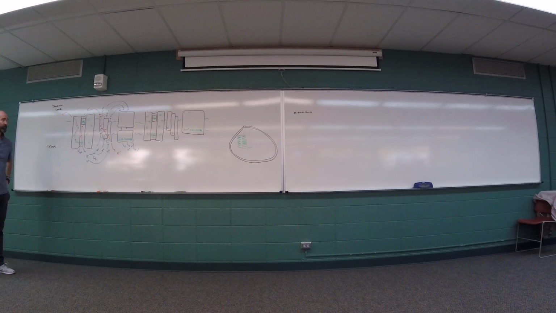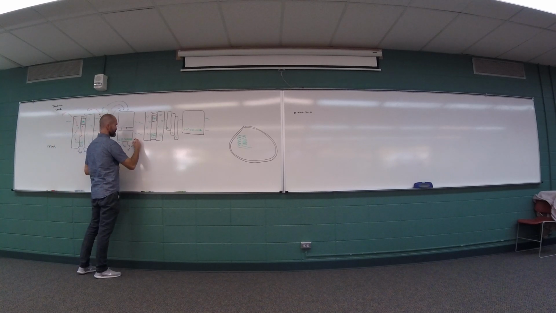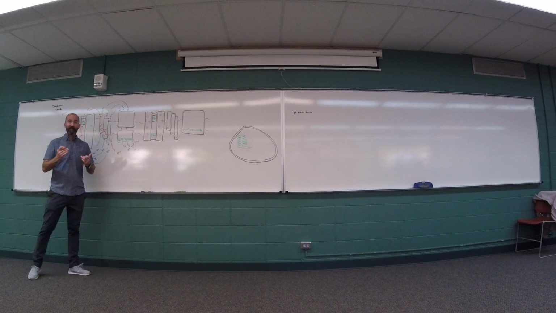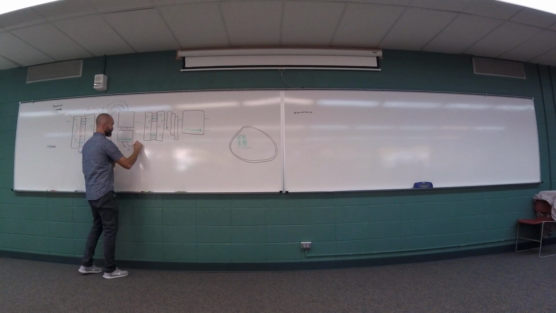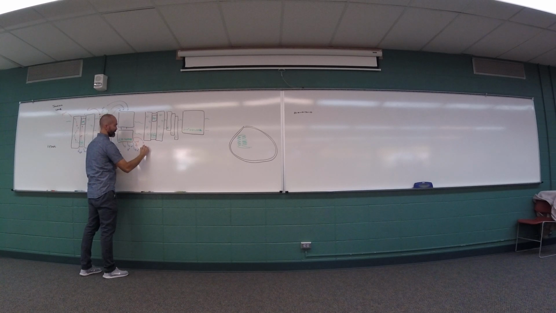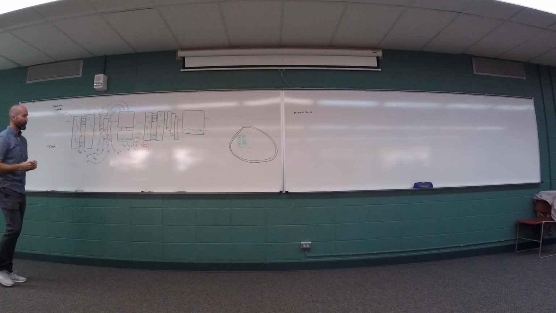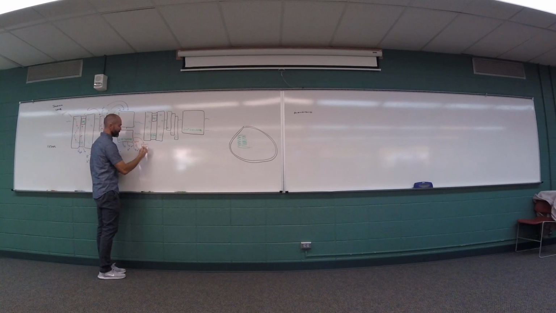So when protons fall through ATP synthase, what happens to that protein? It spins, which is a form of kinetic motion, right? So we're able to take that kinetic motion and take an ADP, which is adenosine diphosphate, an ATP molecule with just two phosphates on it, plus another phosphate, and stick those two things together to make ATP. That's a really important product of the light reactions. So we have one of the products right here, ATP.